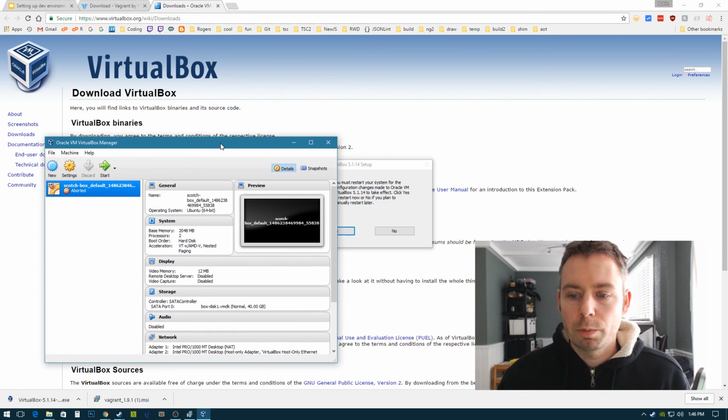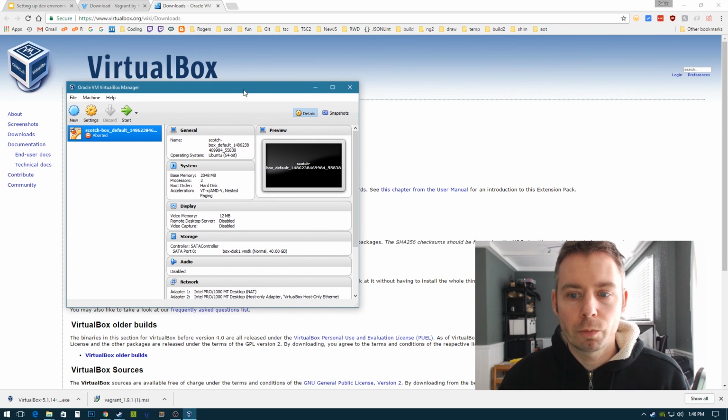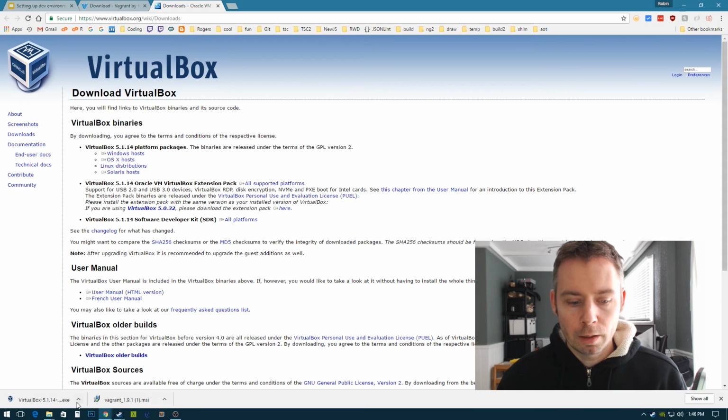This also wants to reboot, but we'll say no. If you're doing this at home, just go ahead and reboot. So VirtualBox, it looks like I've already done this once before. I think I uninstalled it once just to record it again, so it still sees traces of that. Okay, so we don't really need this right now. So Vagrant's installed, VirtualBox is installed.